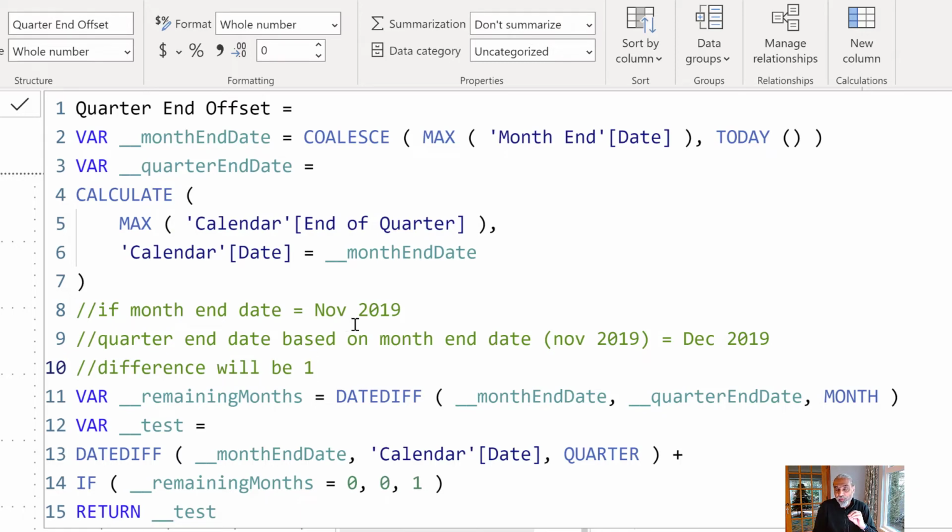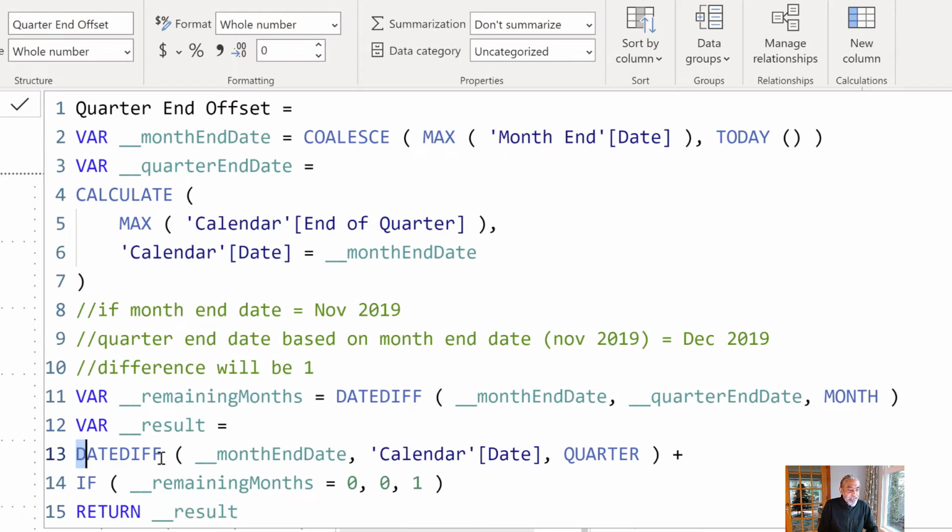So we're trying to find out whether our month end date is already at the end of the quarter. Depending on where we are, we get the value 0 or 1. If it is not 0, it means we need to go back 1 month, or 1 quarter, sorry. So this should be my result.